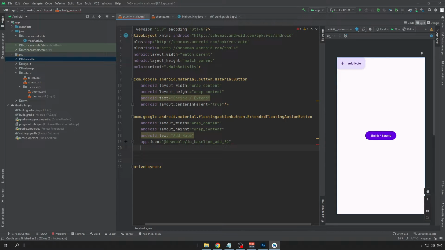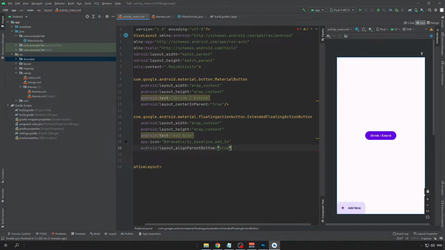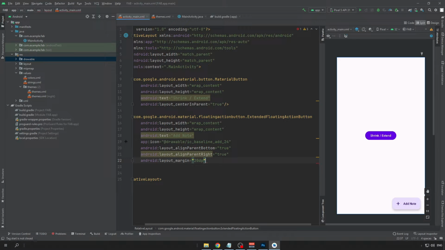Now I'm going to position my button to the bottom right of the screen. We are now done with our UI.